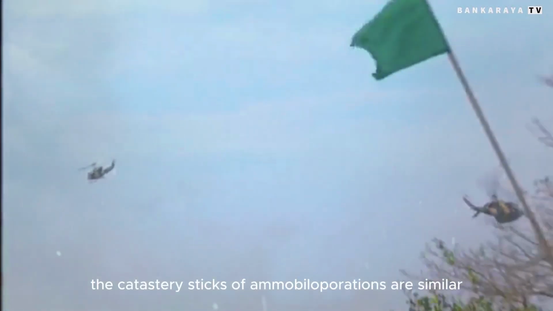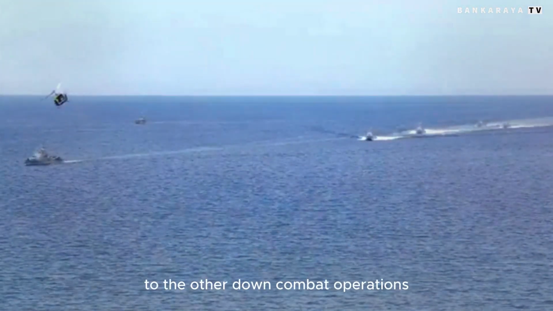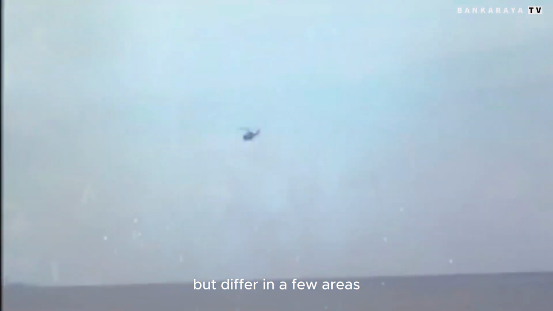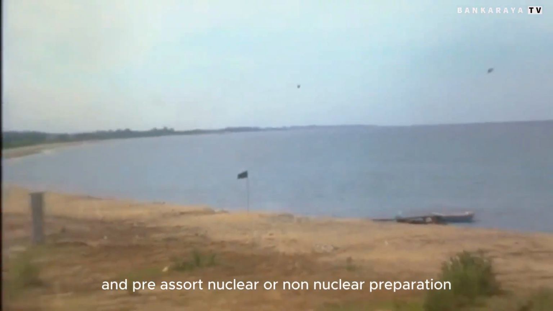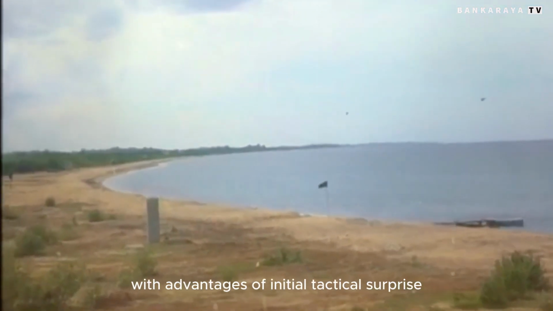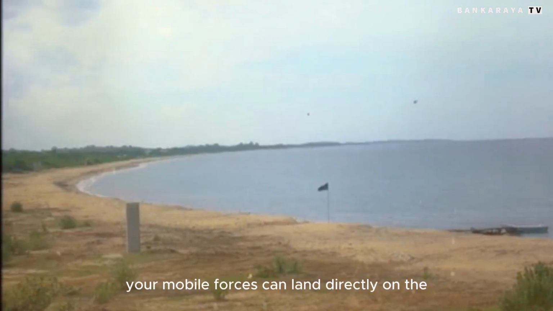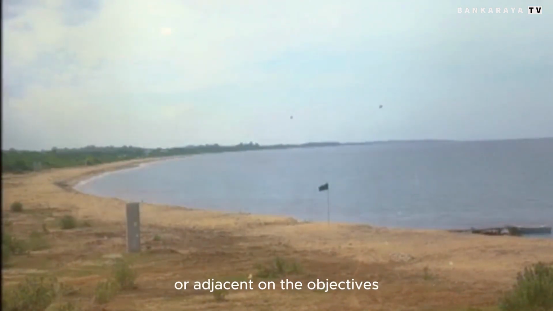The characteristics of air mobile operations are similar to other ground combat operations but differ in a few areas. May I illustrate a few? Air mobile operations are usually executed in lightly defended areas, with pre-assault nuclear or non-nuclear preparation, with the advantage of initial tactical surprise. Air mobile forces can land directly on or adjacent to the objectives.